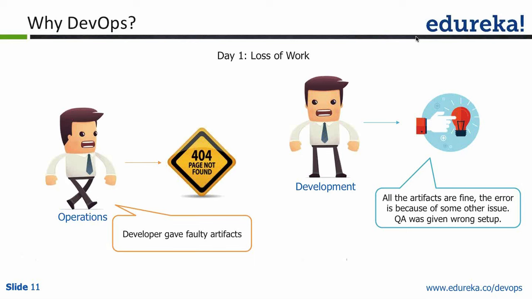If you think from the customer's point of view, they do not care whether it is because of the dev team, QA team, or ops team, right? The only thing they care about is that my application works. I don't care whether it is because of dev or QA or ops. So as I said, we may have different responsibilities and different roles to play, but we have to think from the customer's point of view: all the changes and deployments that we are doing, how are they going to work in production.